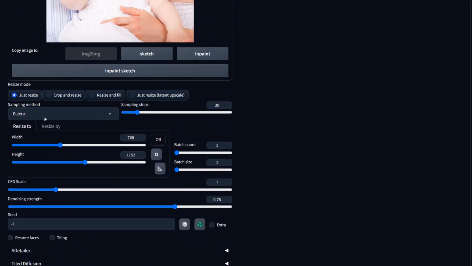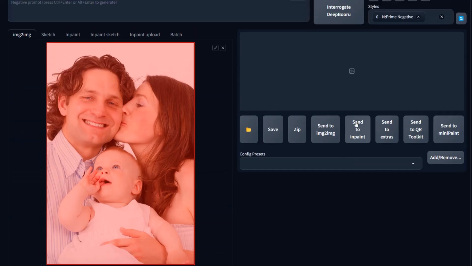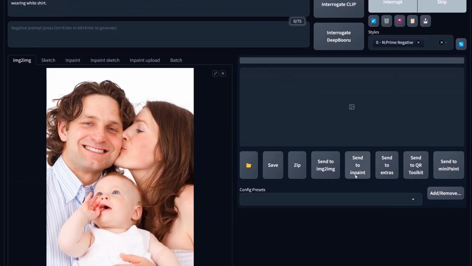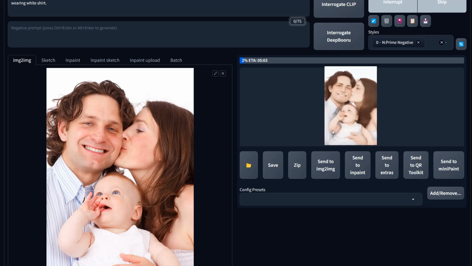We're going to leave it on Euler A because we're dealing with cartoons, and we want that more painted look. Okay. We're going to put it on crop and resize since we're dealing with a non-standard size here. We are going to lock it though. Okay. All right, let's go ahead and hit generate. This is going to take a minute because it's going to iterate 6 times through this image. As you can see, it's already kind of cartoony, but it's maintaining the aspect of the image.